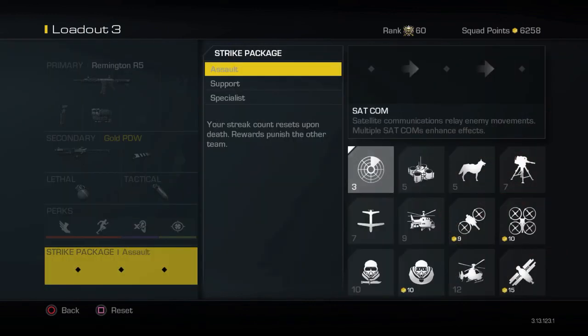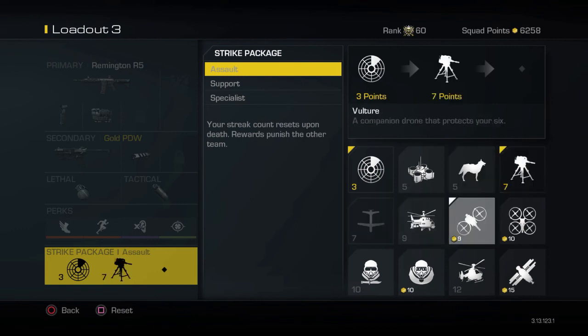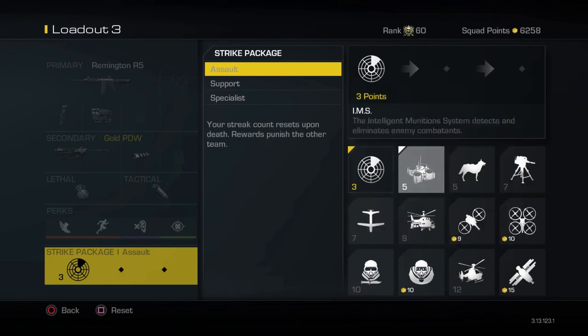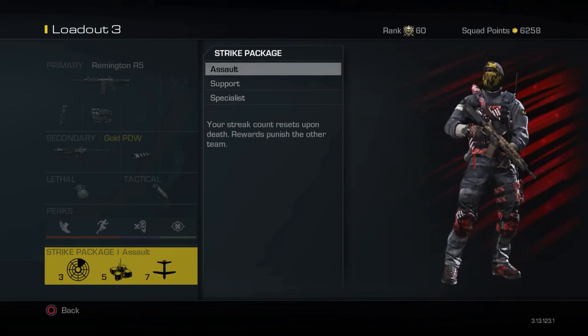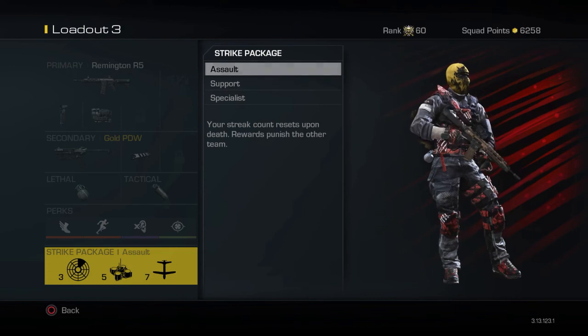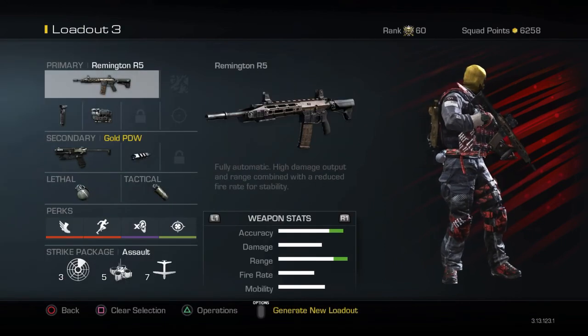And for the streaks, most people say, oh, go with support, you're gonna die. I don't know, I always run Assault because I think kill streaks aren't that important in here, so I always run this setup. It's always helpful to run this setup. Oh, where is it at? IMS and Trinity Missile. I always run this. People say use support, but I always run Assault. I'm really good. I think I'm a really good Search and Destroy player.